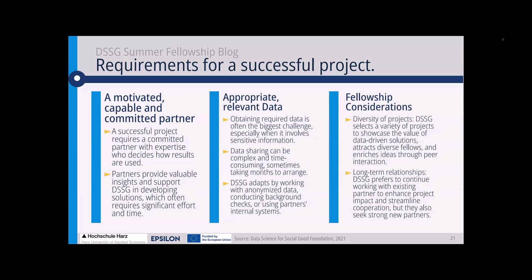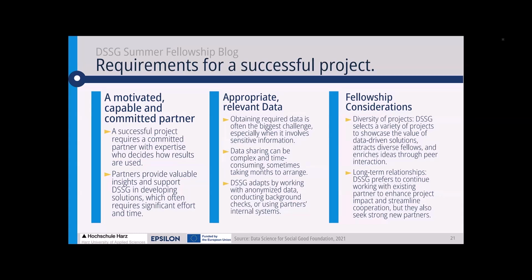What does it mean to have a motivated, capable, and committed partner? The partner should be aware that volunteers work in their free time. This means there must be relevant support from the partner side in order to make the life of the volunteers easy. Information that is necessary must be provided by the partner. If the volunteers have questions, the partner must be able to answer them or must ensure that the right person in the organization answers those questions.